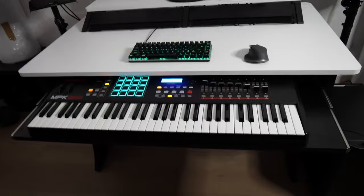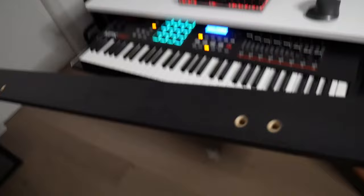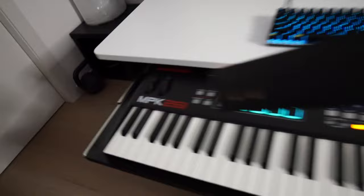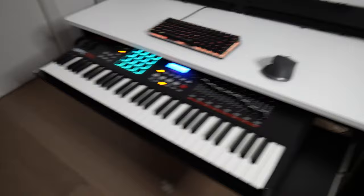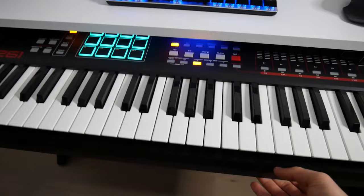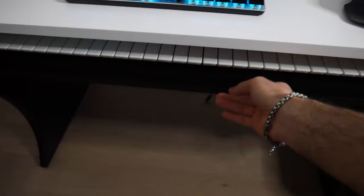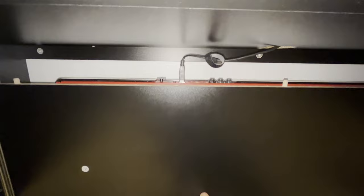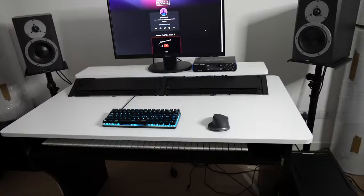Another thing about the keyboard drawer is that I had to remove this piece. It was behind the drawer. I had to remove it because my MPK-261 is too big for it. I could even plug in the USB cable and still it cannot go deeply inside because the USB cable is bumping the desk. But that is not a big deal. Here you go.